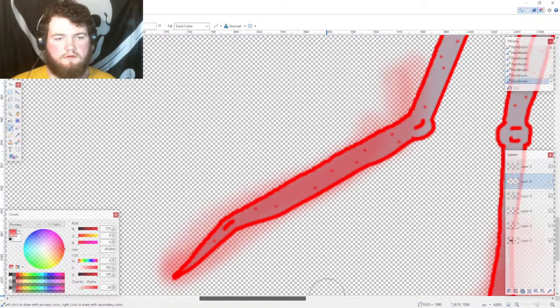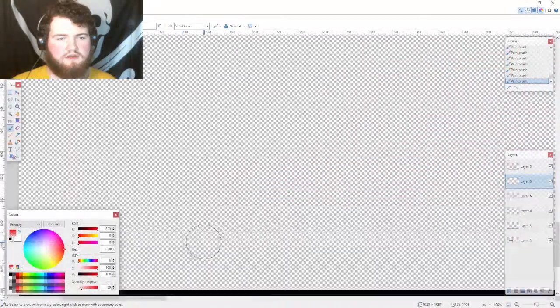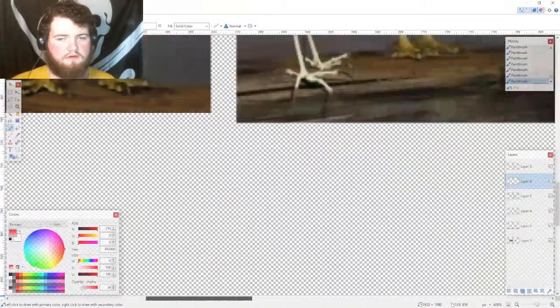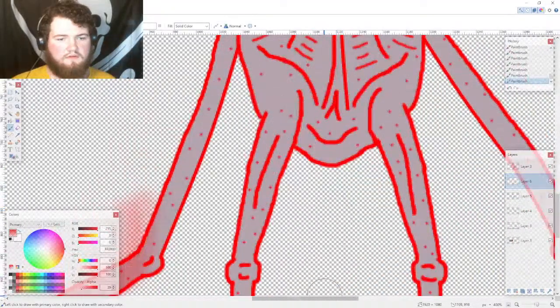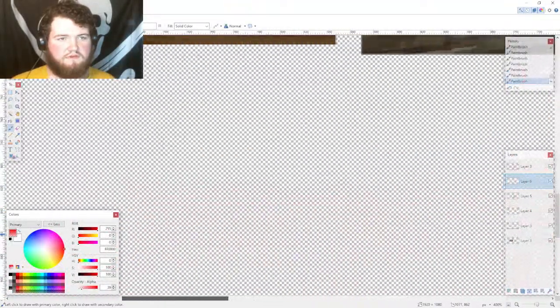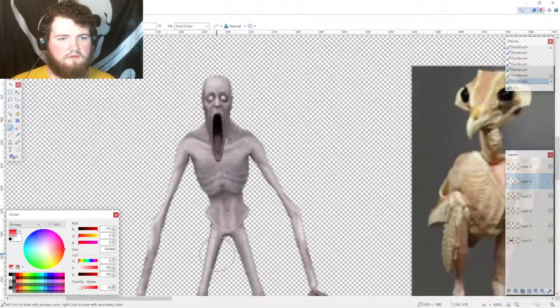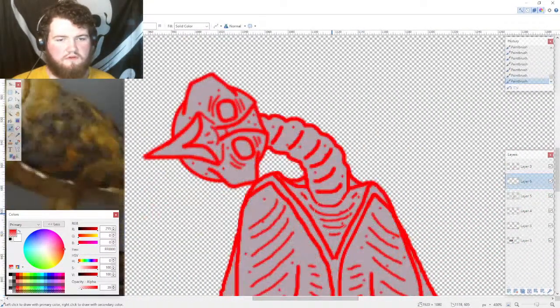Okay. Let's look at our Shy Guy, little man. And, okay. He doesn't really have much red on him except for his hands and feet, I believe. So that's pretty much it. Maybe a little on the neck, kind of. It's not really, but it is.